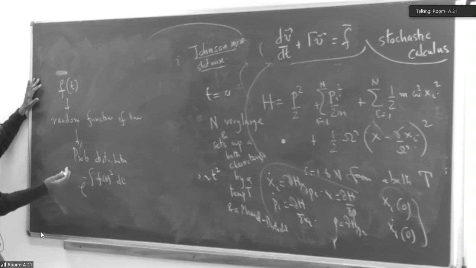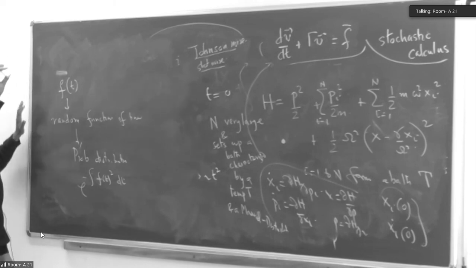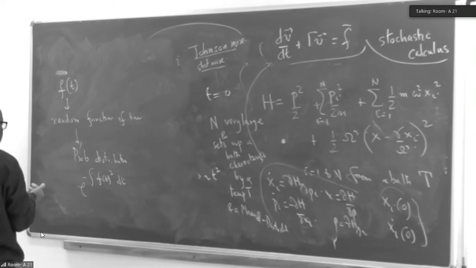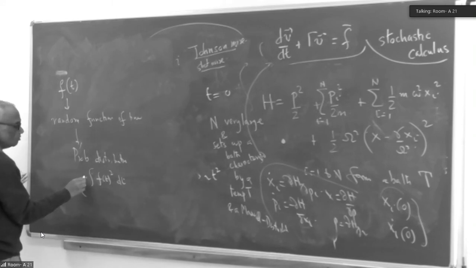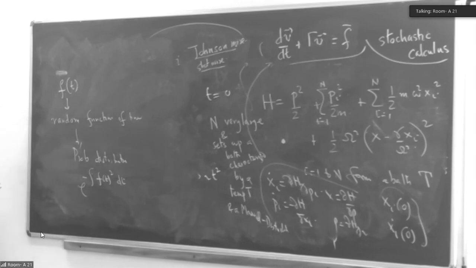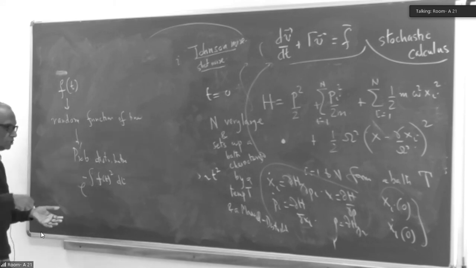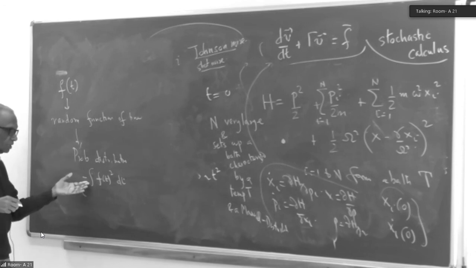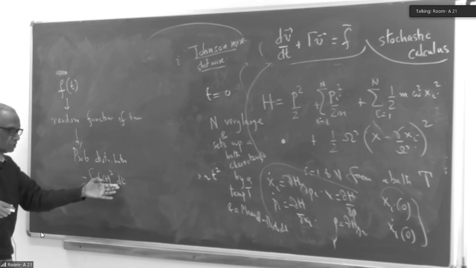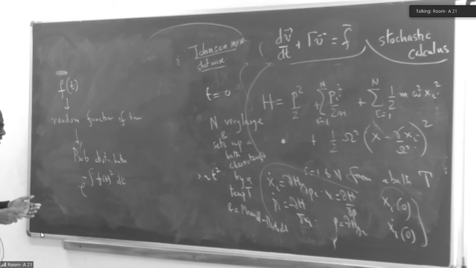All functions F are possible. The right-hand side is random means that I can't give you the function F of t. If I give you a function F of t, it is one of many, many functions that I could have given you. And therefore, for a specific F of t, it is weighted by e to the power minus integral F of t squared dt. That is what it would have to be.